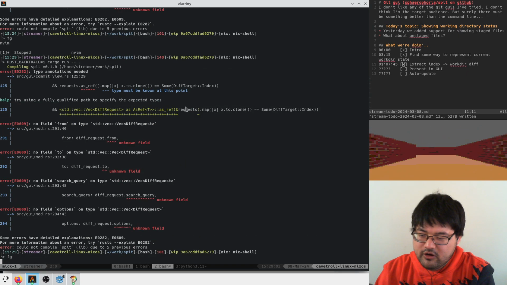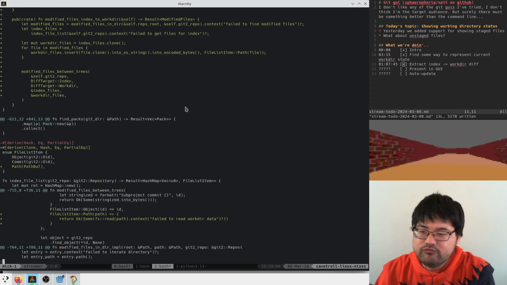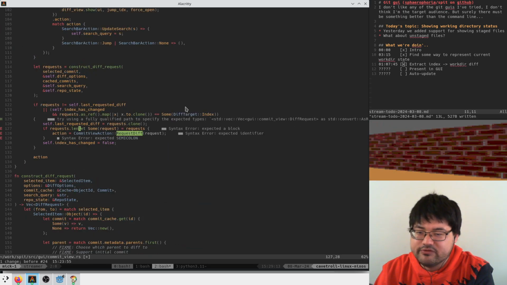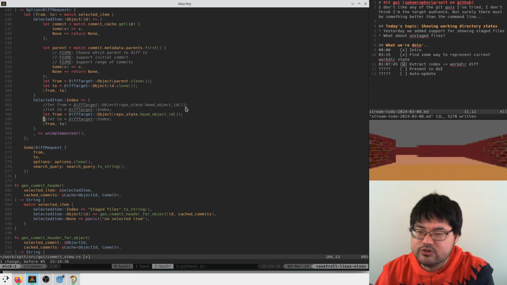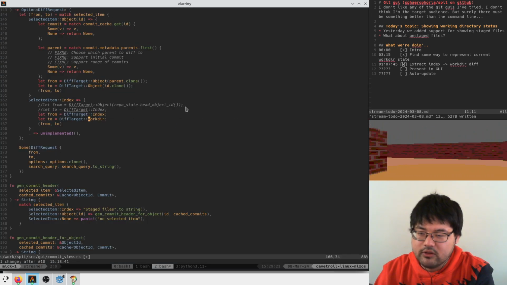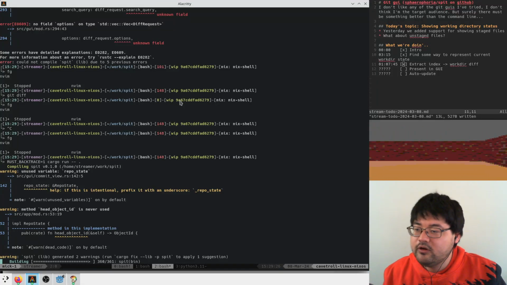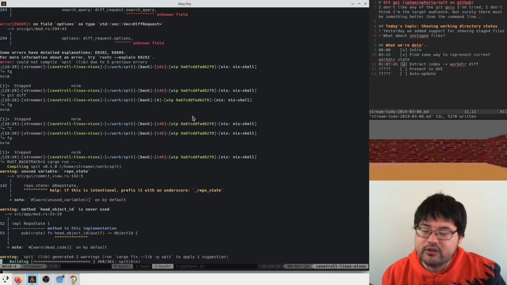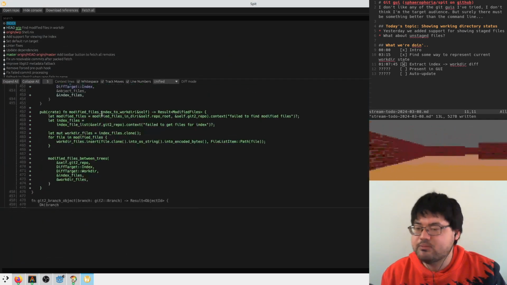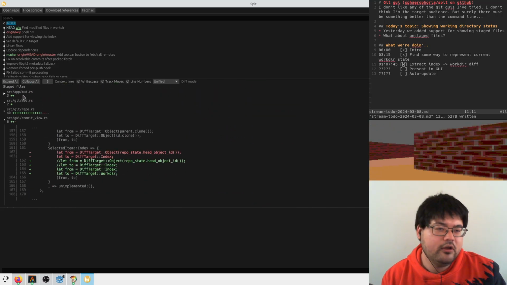Oh no. Git diff. Can I go back? We'll go to the commit view and we'll just undo a bunch of times so that we can get back to the state where this is working. Like this, yep. And we can show that we got into a state at least. At the very least, we got to a point where we can see modified files. So this is modifications from the index to the working directory, and that's working pretty well. So I'm happy with that.